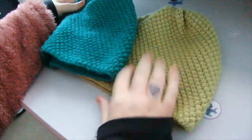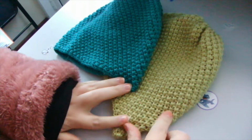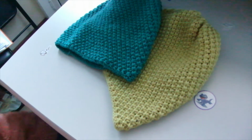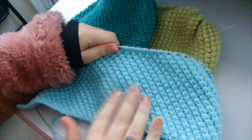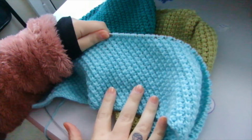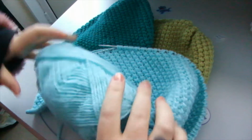These two hats are the same but just in different color. The same pattern in different yarn. And here I have the third starting hat, the third one that I'm doing exactly like this too. So it's the same pattern as these two, but in a different color, in the yarn that is this. This is just stunning.